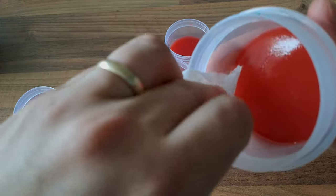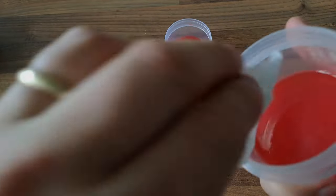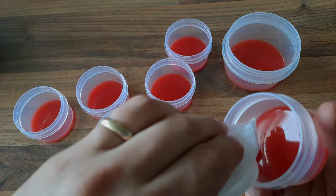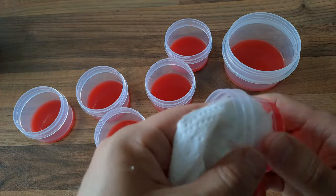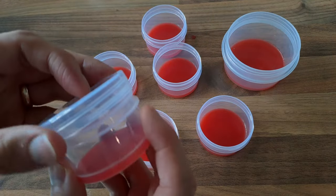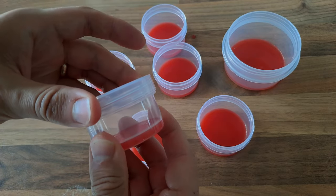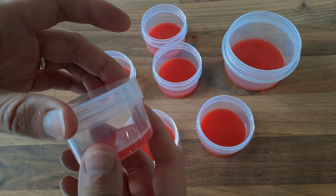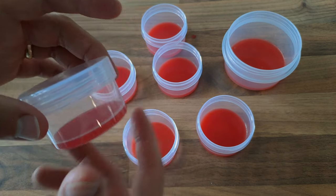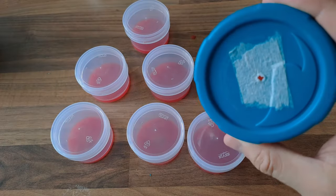I leave the pots to settle for 5 minutes and then I wipe any excess condensation off from inside the pots and put the lids on. If you're using unmodified lids, then tighten the lid up and then loosen it slightly. This will allow pressure to escape during the sterilization process. This will stop the pots from warping or cracking.